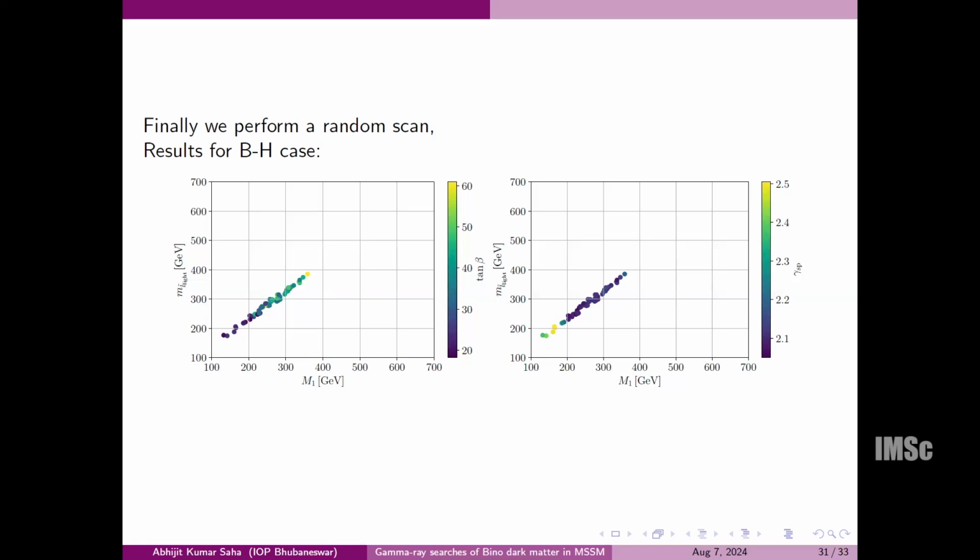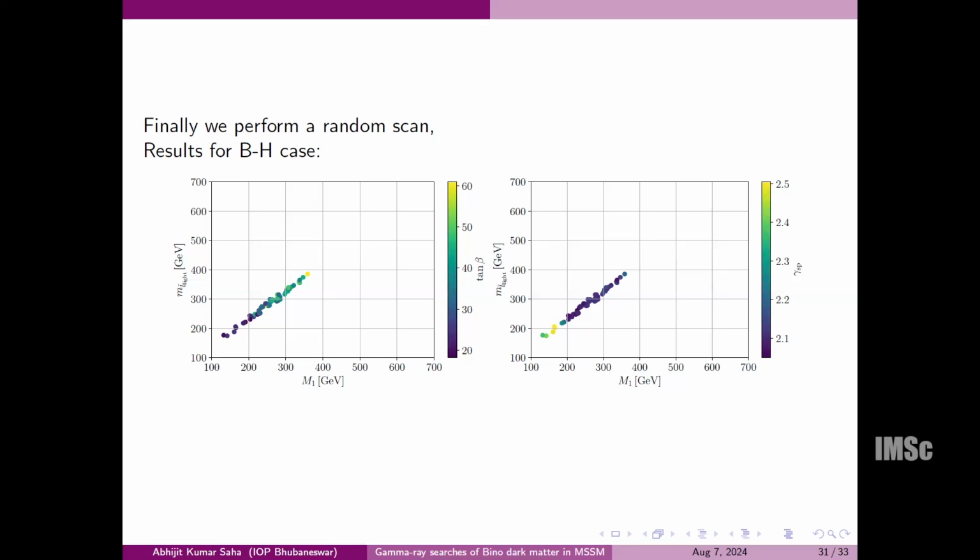To rule out this data, you need a gamma sp value of around 2.4. So gamma sp around 2.4 rules out this parameter space, and for the highest possible neutralino mass for Hess or Fermi exclusion, you require gamma sp around 2.2. So the lighter the mass, the lower the gamma ray energies.